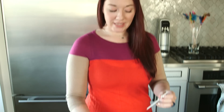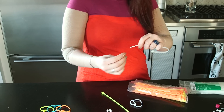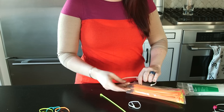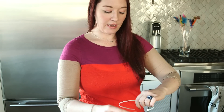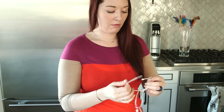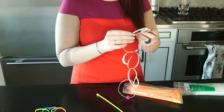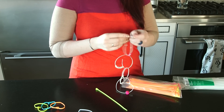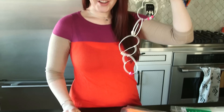So easy, and if you'd like, like what I did, I added some little letter beads. I'm going to add it right here — I'm going to spell out 'love' because it's Valentine's Day. I'm going to pop those on and then to make the garland I'm going to just add it onto my chain. So easy, just popping it through, pinching the end to make the little heart shape, and there you go.